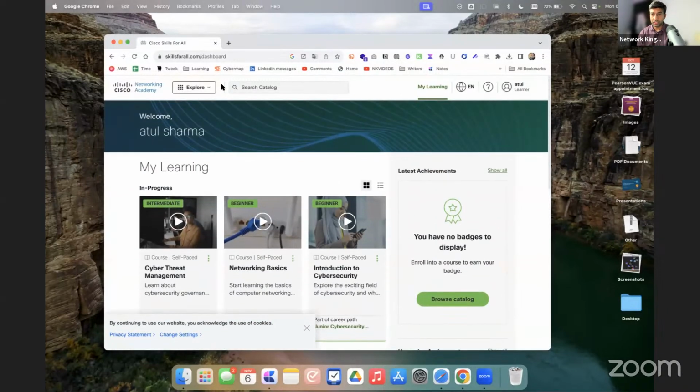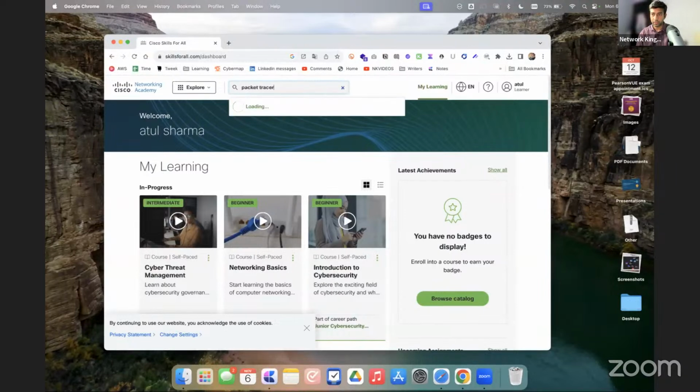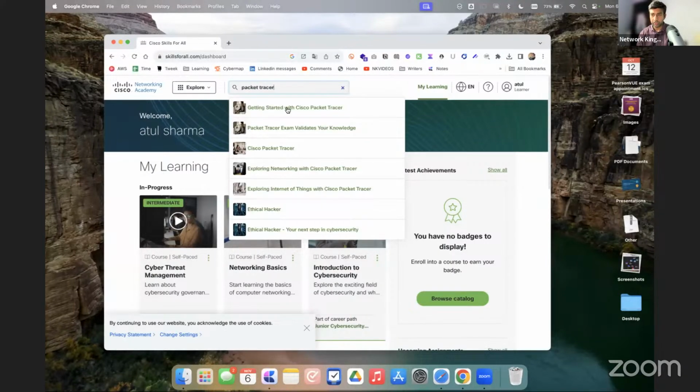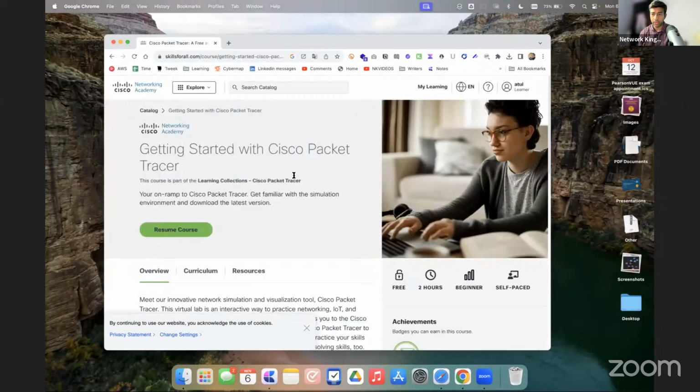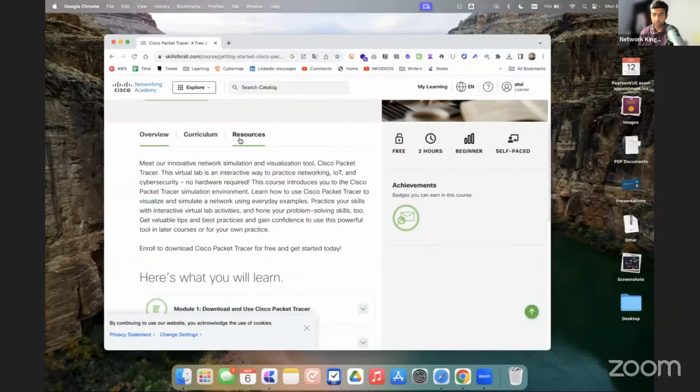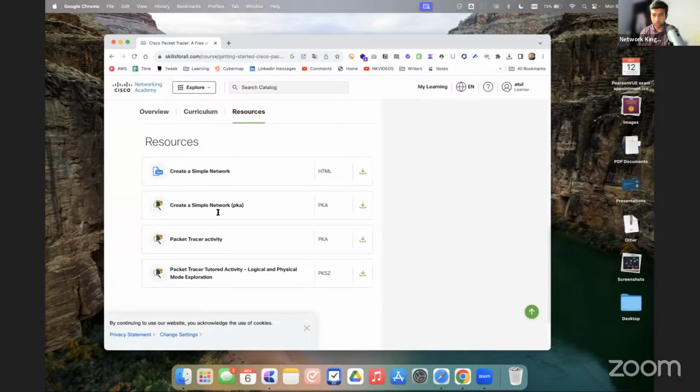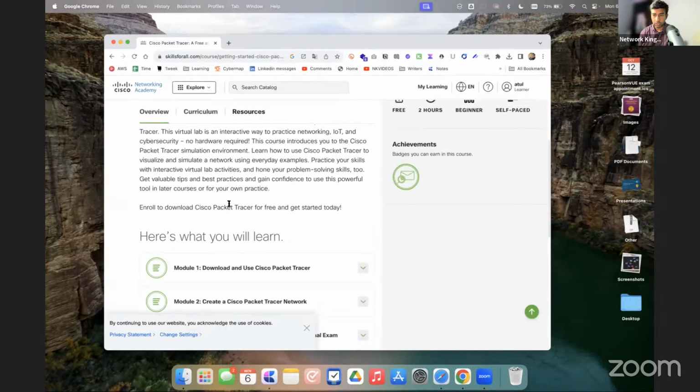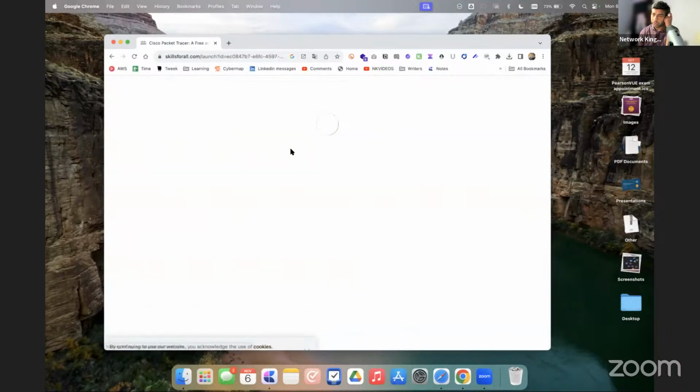Now you can see once you log in here, you can search for Packet Tracer. The first one is Getting Started with Cisco Packet Tracer. I click on that, then click on continue course, and go to resume course.